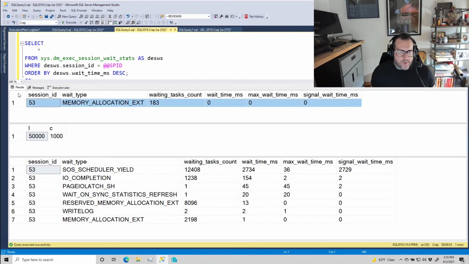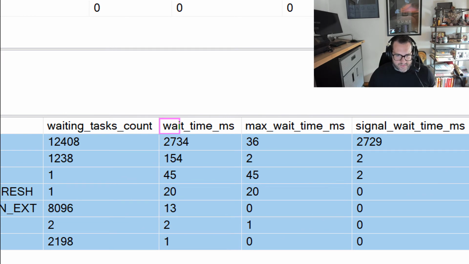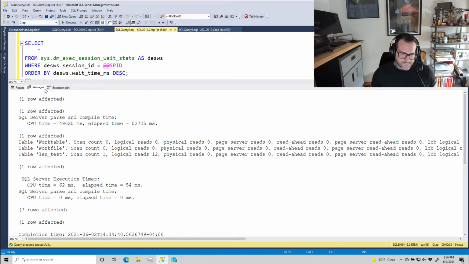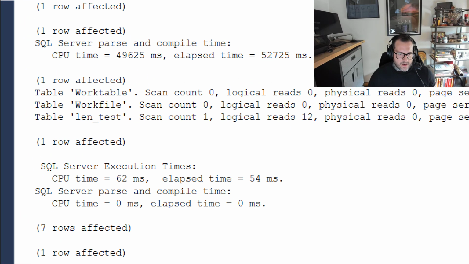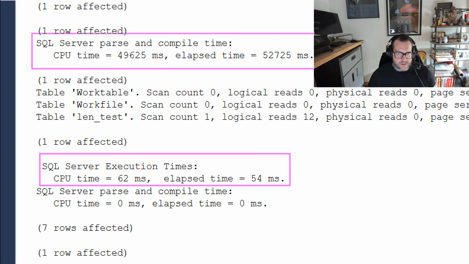The wait stats before this thing ran were nothing, right? We had some memory allocation because, I don't know, we opened a window in SSMS. Down here, we can see that this query did not generate 53 seconds worth of waits anywhere. Right? It's maybe 4 seconds there total. Actually, probably maybe not. I don't even think there's 3 seconds there total. And now, if we go look at the Messages tab, the time that SQL Server reports is 54 seconds there. But look at all this chug-a-lug up here.